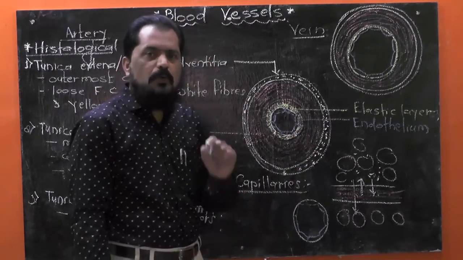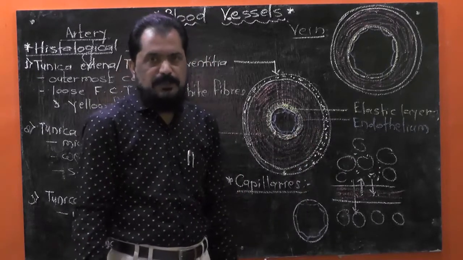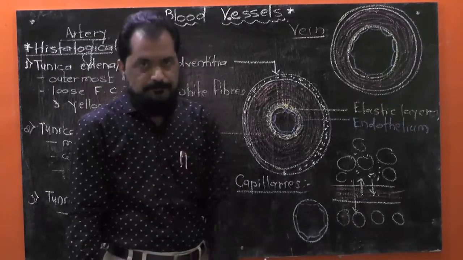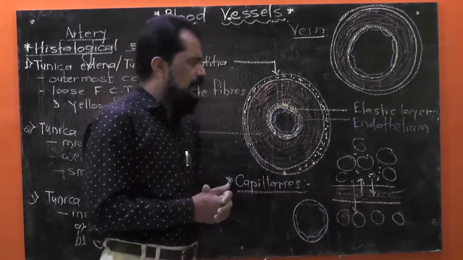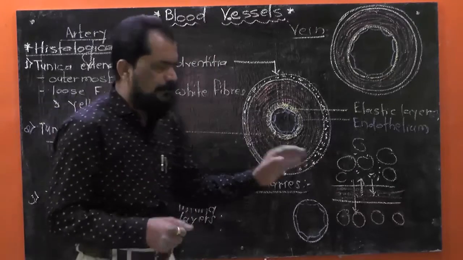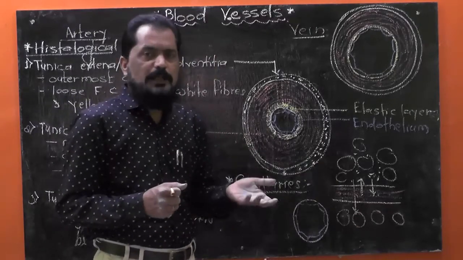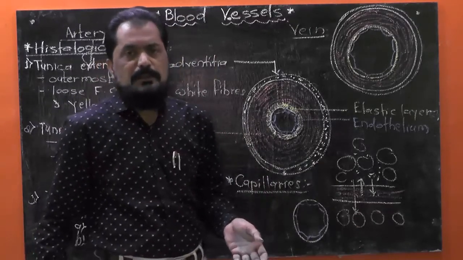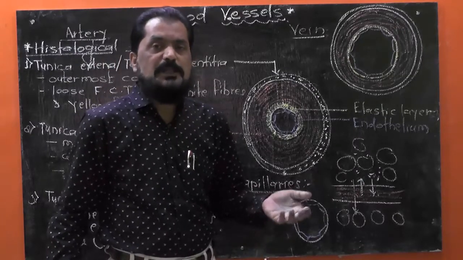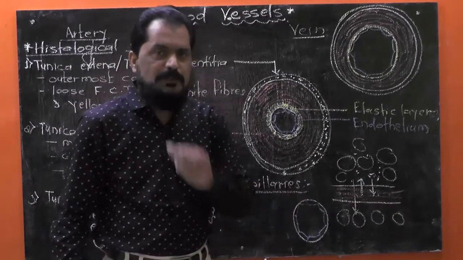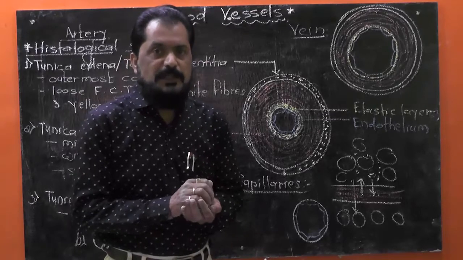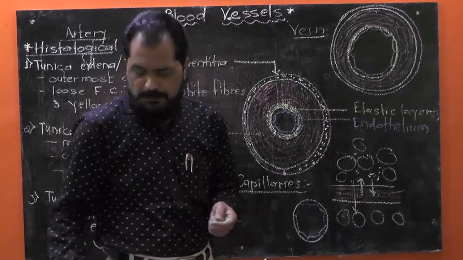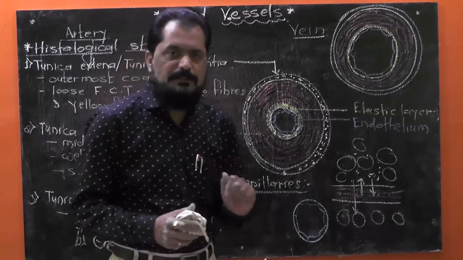Now one more point here I want to raise, that is portal vein. Just now we have discussed about the artery, vein and capillary, but in addition to that there are some additional and special types of blood vessels. One of them here we are going to discuss, that is portal vein. Portal vein म्हणजे काय हे तुम्हाला या ठिकाणी मी सांगतोय.